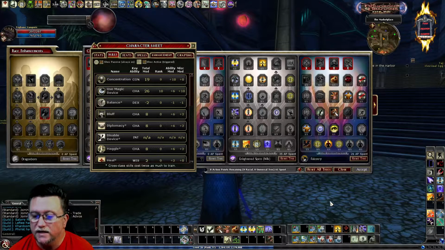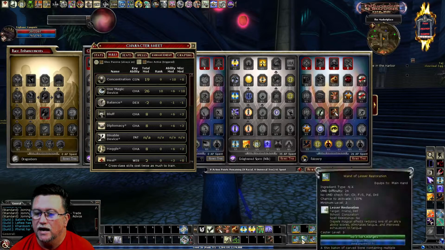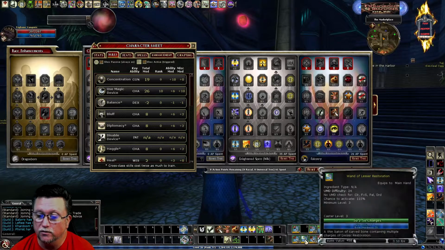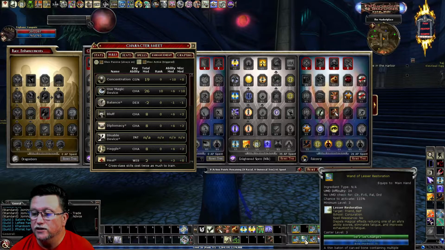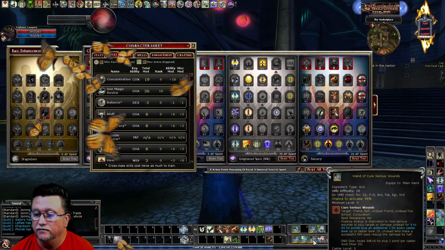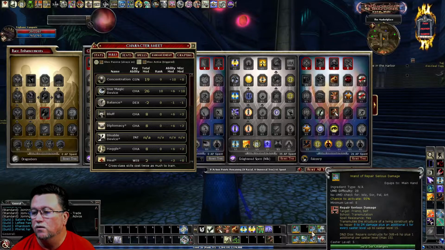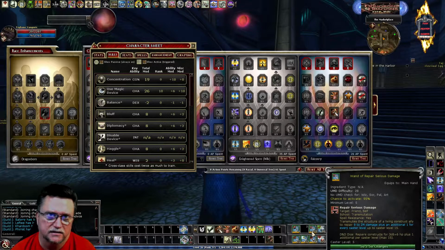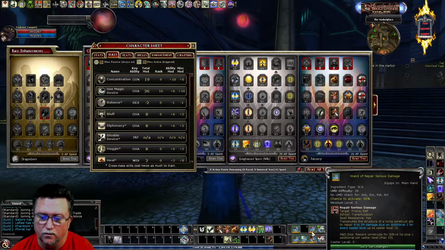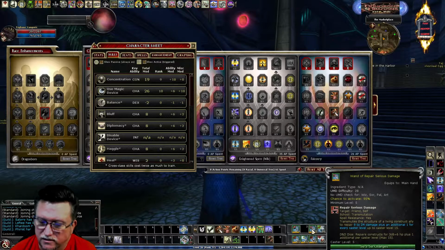I have it up to 26, and I've got 95% to cast the remove disease and the remove curse, which is useful, and then restoration, 115% chance, so that's automatic every time. And then being able to cure serious wounds. I've even got a wand of serious repair just in case I need to throw out a repair spell to something to complete a quest, whatever.